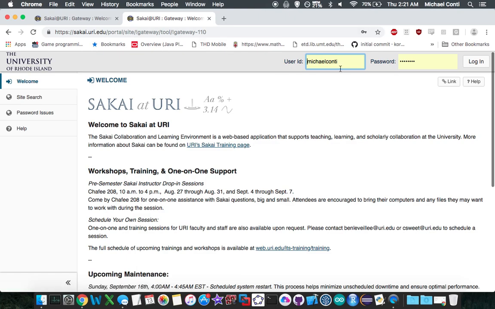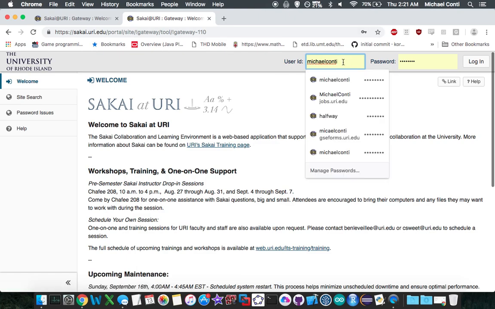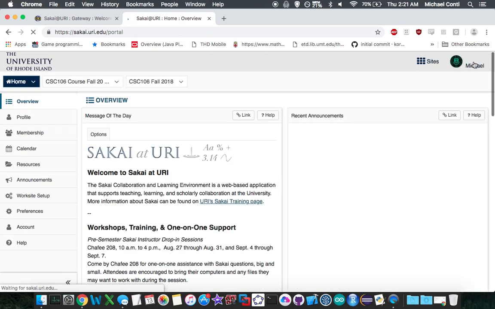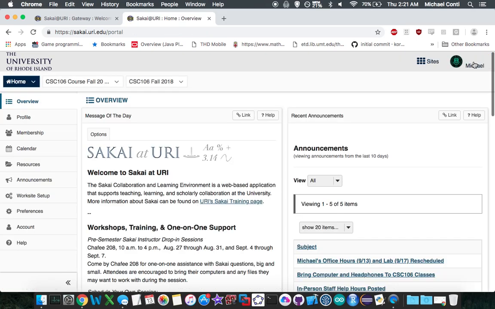So your username and password, mine is my email without any underscores, and obviously removing the @ and everything to the right of that. Now I do have a custom password, but I'm not sure what the default password is. It's either going to be your 8-digit birthday, or it's going to be your student ID. But if you don't have that, no problem at all. Just give the URI help desk a call or give them a visit at the library. They're at the basement, so the bottom floor.